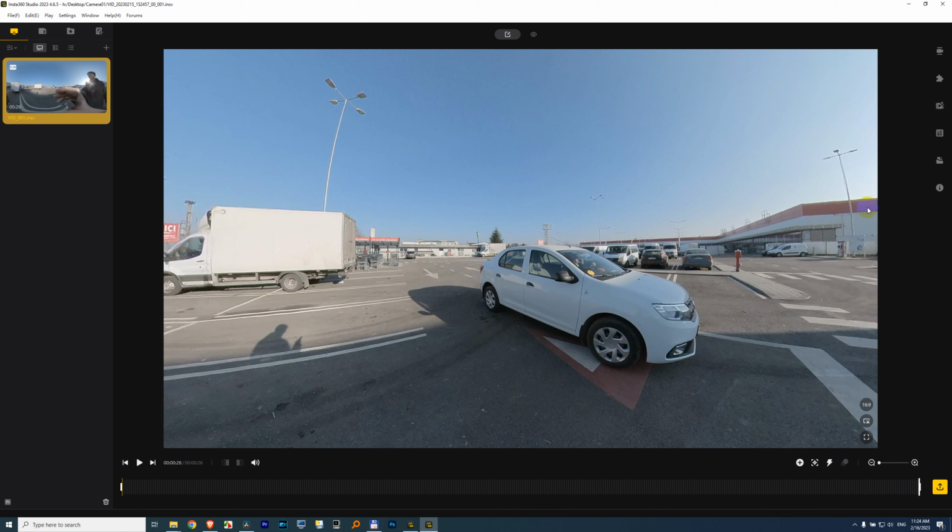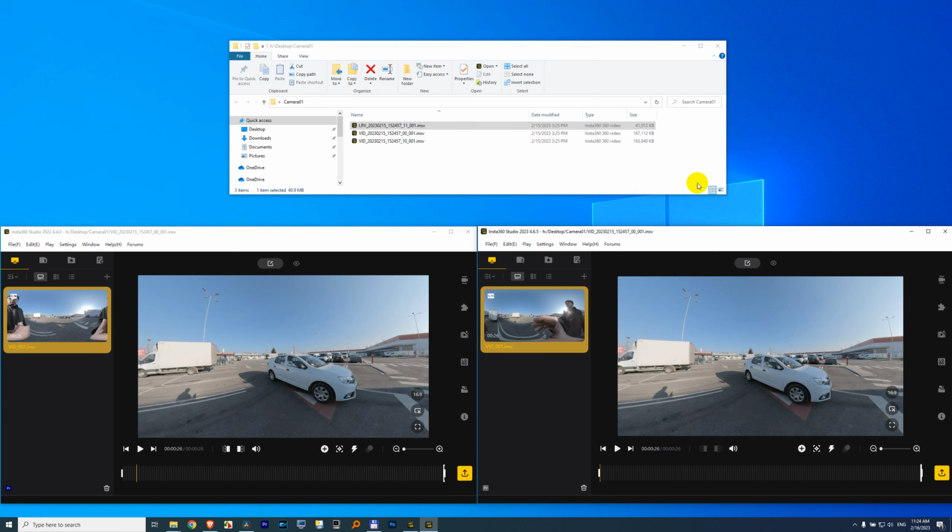So the same thing applies to the exported video also. The horizon is moving up and down, so it's not mostly level, it's not too horizontal in the newer 2023 version. So the same video is interpreted differently by the older version and by the newer version. This one is much more stable. The horizon stays mostly more level. It's not moving up and down, it was moving slightly up only, and in the newer one it's moving up and down. So the horizon is not too level in the newer version.